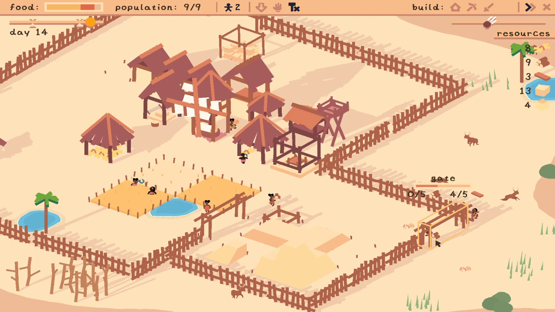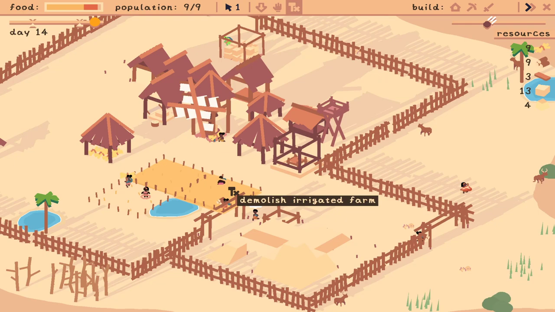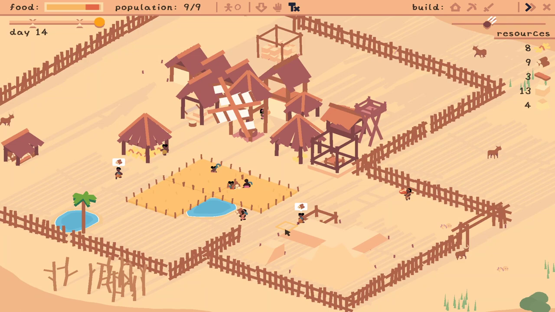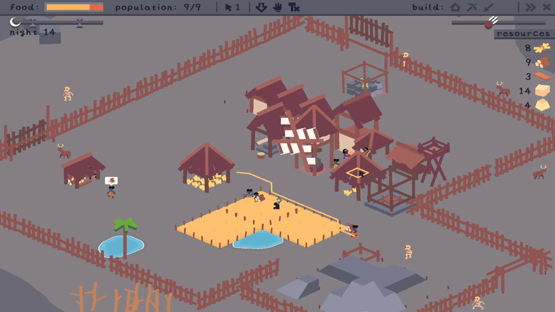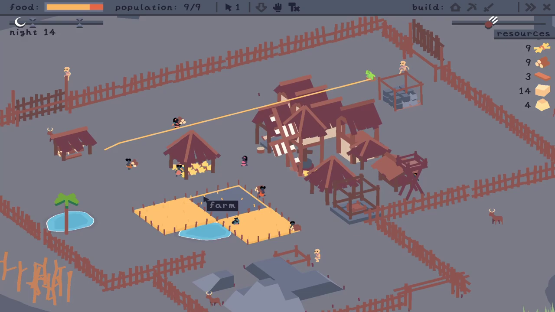Alright, so we need you to deconstruct this, and we need you to deconstruct this. Oops, there we go, right here. And that one goes here. Uh-oh. I think it's getting too dark. Oh. Let me slow this down. Oh no.